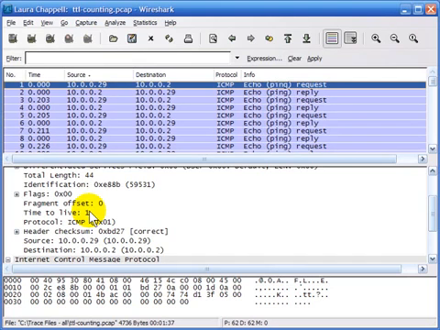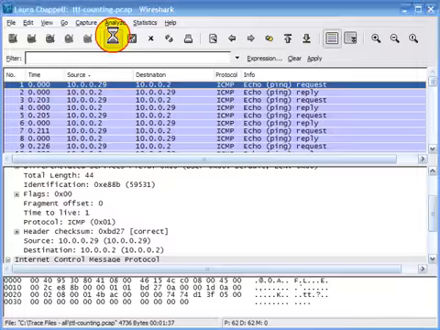And then the next packet would go out with a time to live of 2, and it would make it through the first router, and the second router would complain. So this device would learn the second router along a path. So anytime you see that time to live value counting up, 1, 2, 3, 4, 5, that's usually a trace route operation using time to live. The next trace I'm going to open up is called ugly trace.